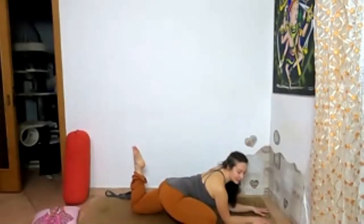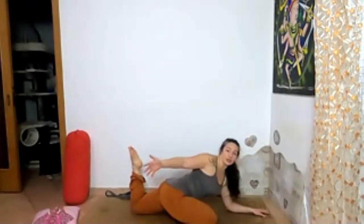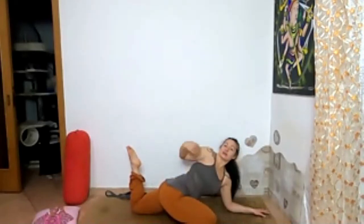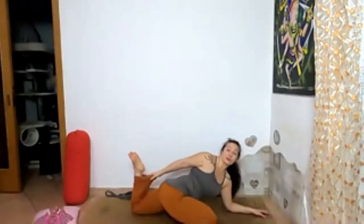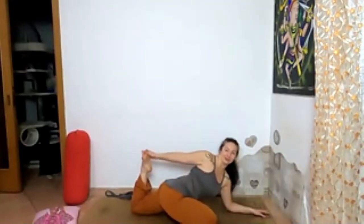Inhale deeply, with the exhalation, rotate the right arm outward. Push the left shoulder to the right, right shoulder to the back. And if you can, grab your foot. Or also the pant. Also the pant is a lovely version. Sternum up, shoulder blades down. Keep on pushing with the elbows against the ground.